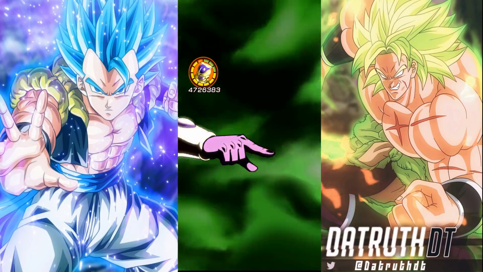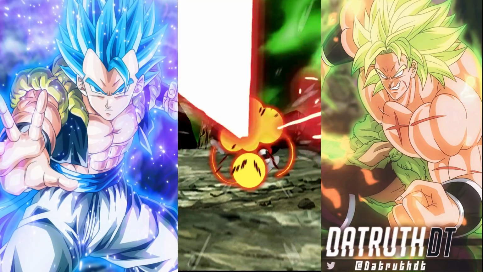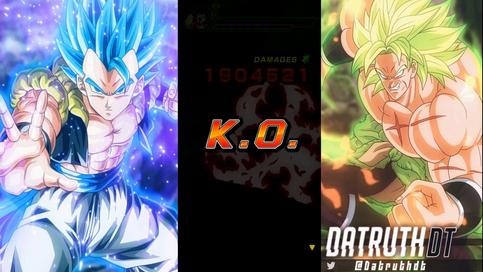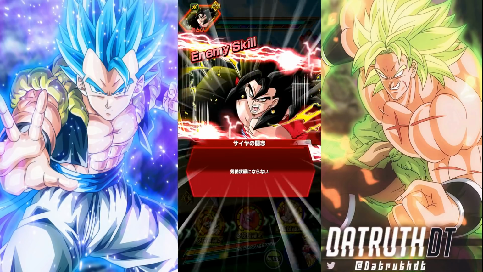We didn't even make it to Bardock. 4.88 right there without support. I think, like, Golden Frieza is strong, man. And then all the other things he could do, like the stunning and the attack lowering and, you know, the good defense. Angel Golden Frieza is definitely a very, very capable unit.